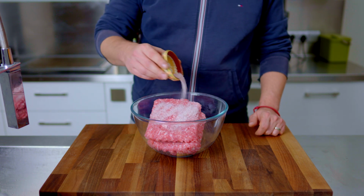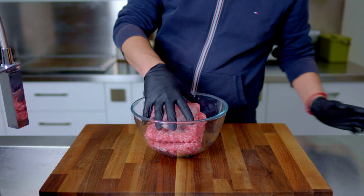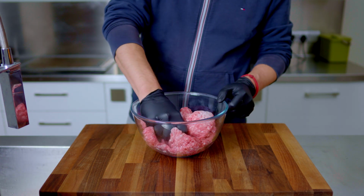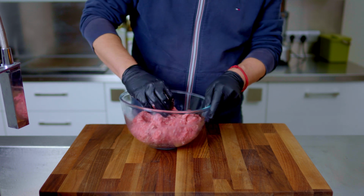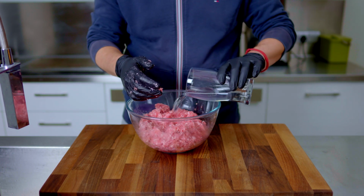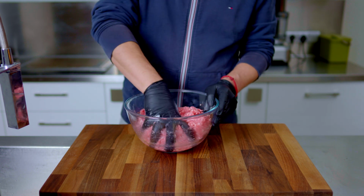Start with 1 kilo or 2 pounds of fatty finely ground meat, 60/40 pork and beef mixture. To it add 15 grams of salt and about 200 milliliters of ice cold water. Mix the cold minced meat with the salt until a homogeneous mixture is obtained and add some of the water. Knead until the minced meat absorbs the liquid.